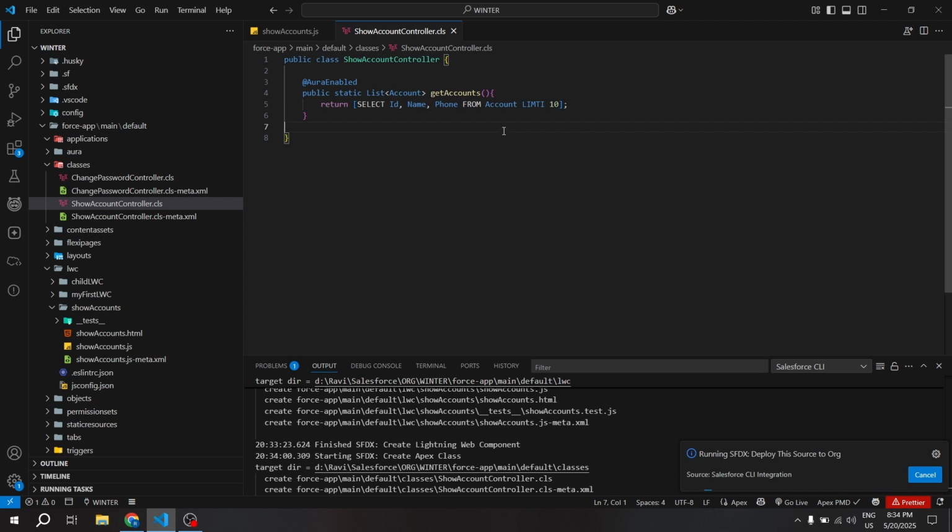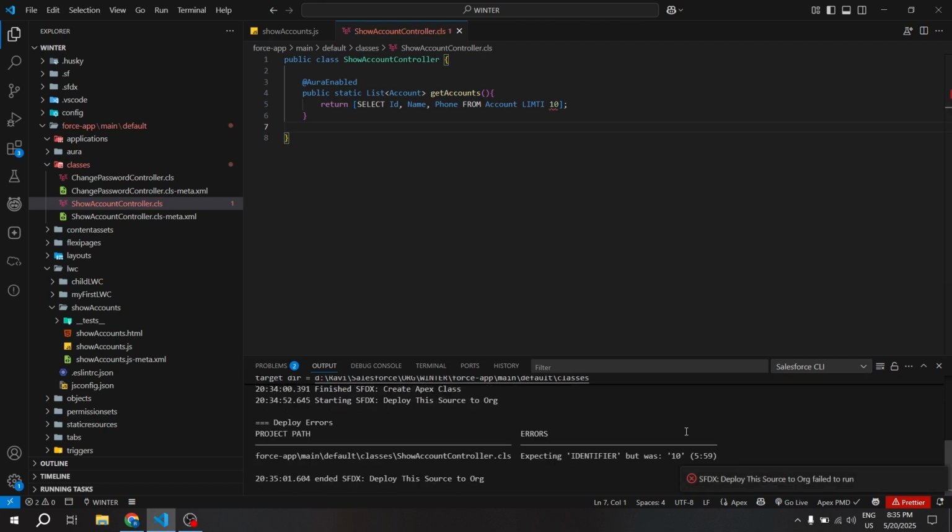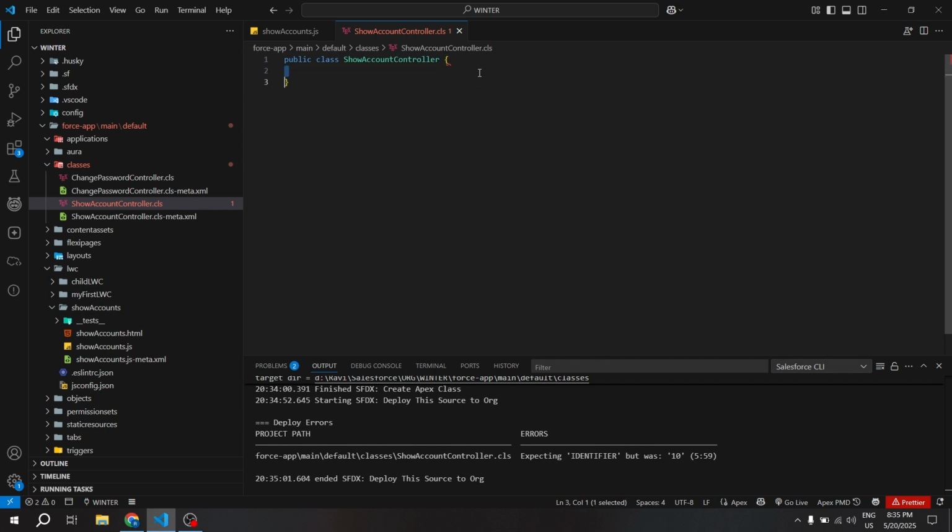To use this method in LWC, it has to be AuraEnabled.